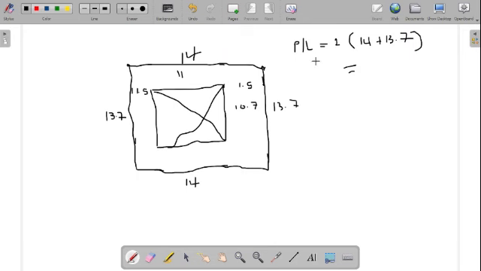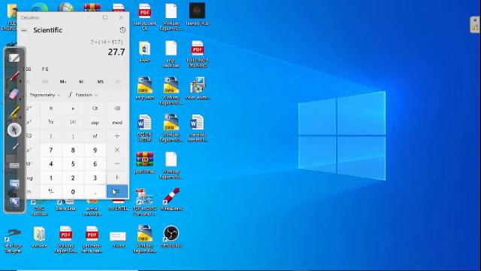Therefore, the value we have here is 27.7 meters. No, that can't be right. Sorry, let's check the calculator.